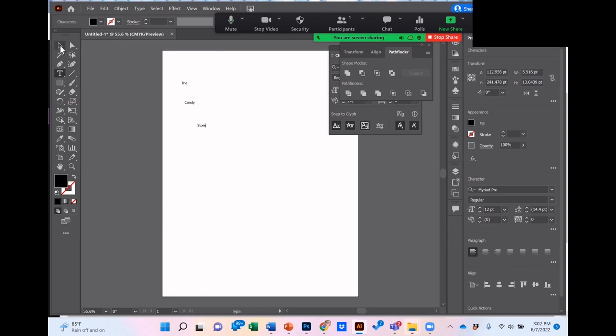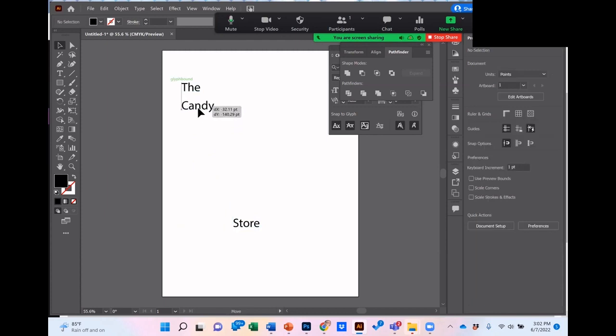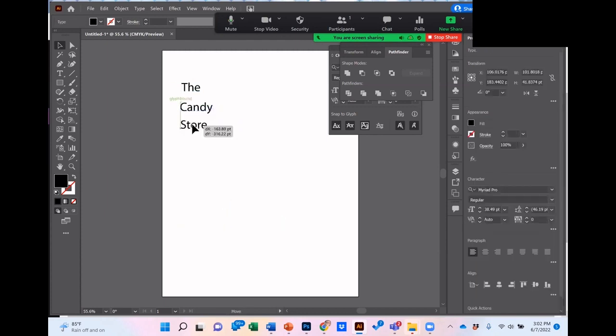All right. Now, of course, these need to be larger. So I'm going to marquee all of them and just hold my shift key down while making them bigger. It's important to hold the shift key down so that they don't get stretched and warped. All right, so I'm going to take these three words and I'm going to actually copy them. And then I'm going to pull them away from here.